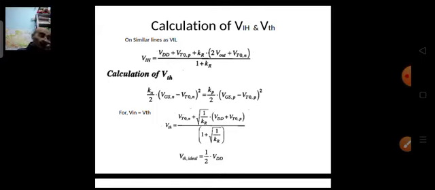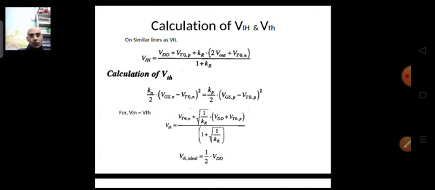Now for an ideal inverter, this is the general equation, whatever we have seen so far. But if we talk about an ideal inverter, what is an ideal inverter? An ideal inverter is an inverter whose characteristics we have seen in the very first diagram of this particular unit. For an ideal inverter, the transition takes place at a certain instant, from the high to the low or from the low to the high. For that particular inverter, your threshold voltage will be exactly equal to 0.5 VDD, so it is equal to half of VDD basically.